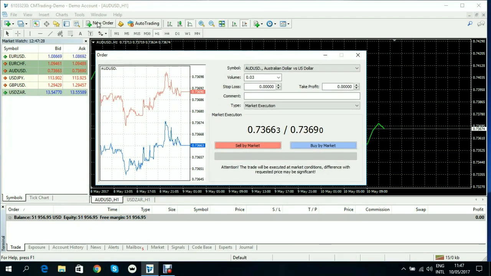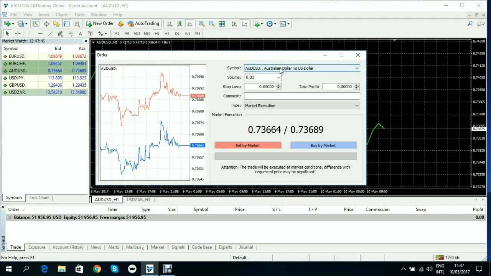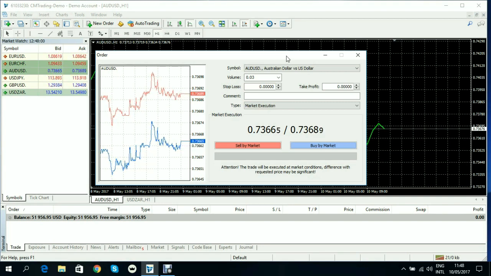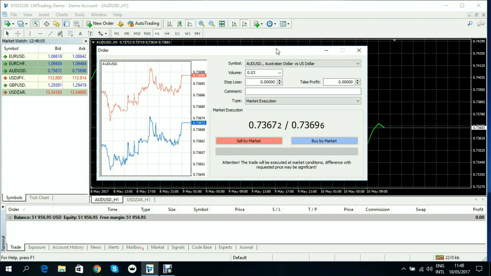When you open the new order, on this order window, you must always make sure that the symbol here corresponds with the one that is on the chart. It is always important. You must look at it first. It is very, very important. Otherwise, you will be placing trades on a chart or on a pair that you have not yet analyzed.